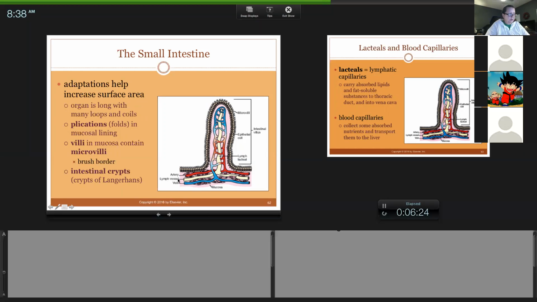If you look at this picture, this whole thing is a villus, one villus. On the very surface of it, you have these microvilli, which are sometimes called the brush border of the intestines. We will open this in dissection, and you can see it looks fuzzy. If you open up the intestines, you can see that it has a fuzzy appearance. I usually draw this on the board in school.